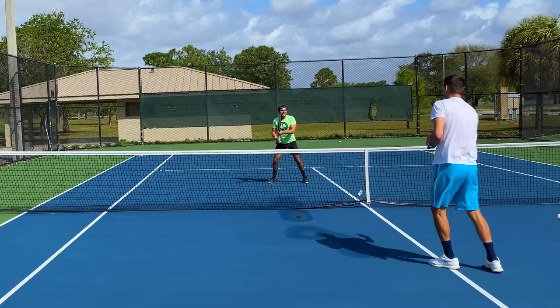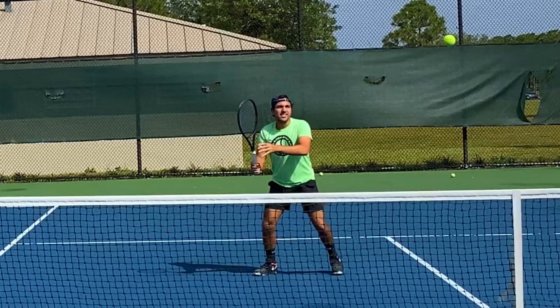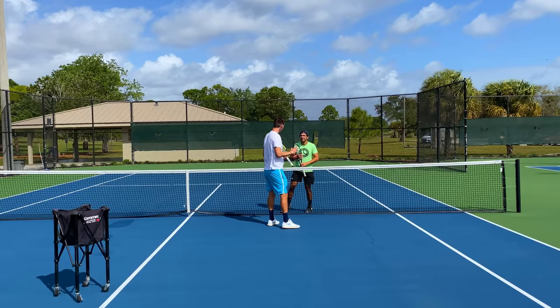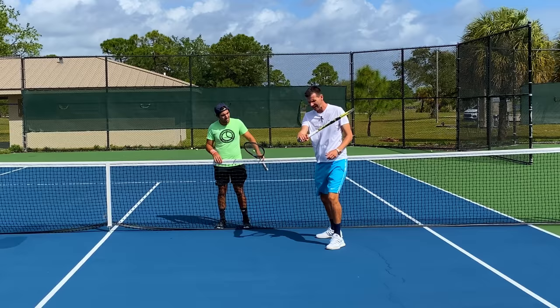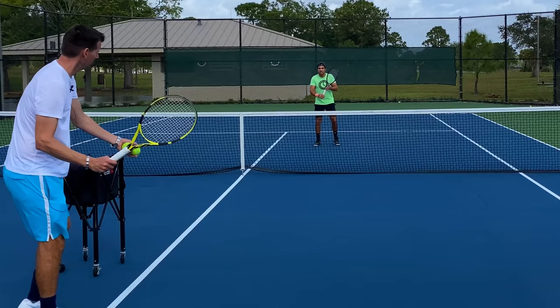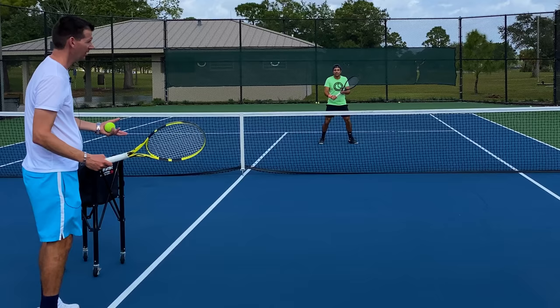Lag and pop — come on, lag and pop. I like that one a lot, that was beautiful. Now, same as the forehand — if the ball doesn't have any pace, we take a little bit of a lag on the backhand. You don't take the hand all the way back like on a slice backhand. You turn and lag the racket behind — see, my hand really doesn't go back, but the tip of the racket is lagged behind my hand. Then I come in and freeze it at contact. This little space gives me the required power I need on balls that don't have any pace.